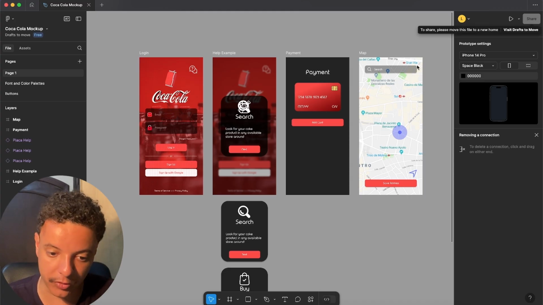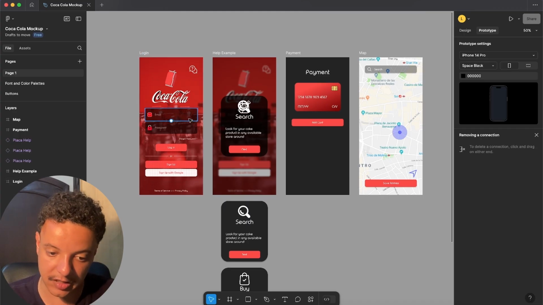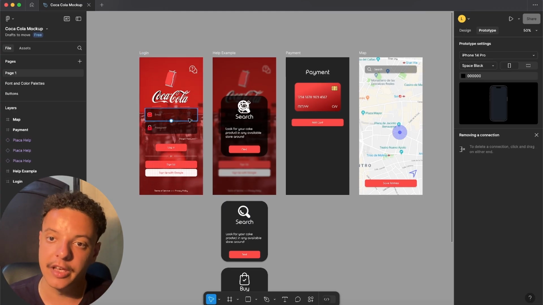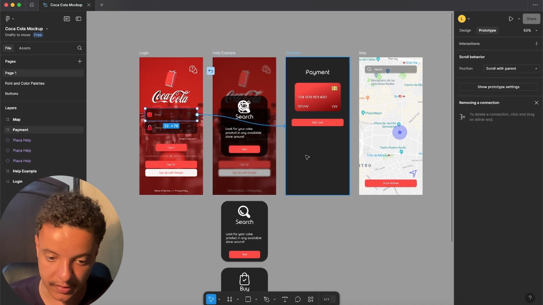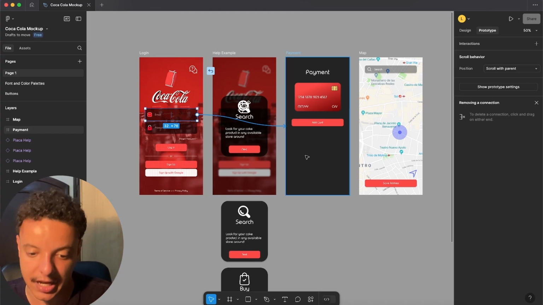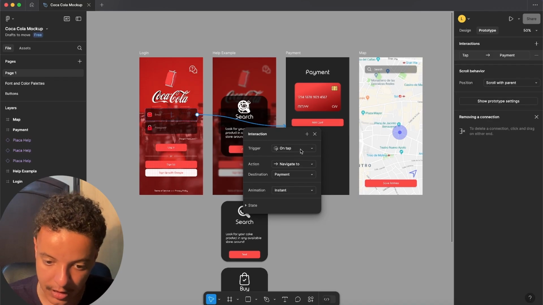If you click here in Prototype, as you can see, if I hover over my page, we can see this little circle with a plus sign, and you can see this in every element, every layer that you have in your project. You can actually drag and drop this line to the page that you want, to the component that you want, and it's going to mean that we are directing the person to this action. What action? We can actually set up in here. Interaction trigger. What is my trigger?